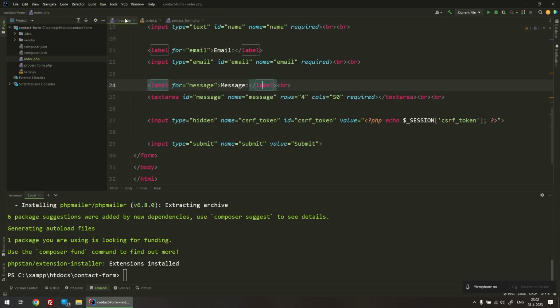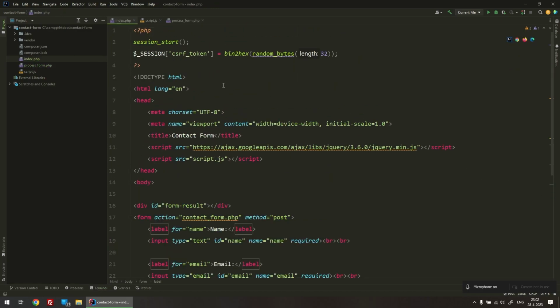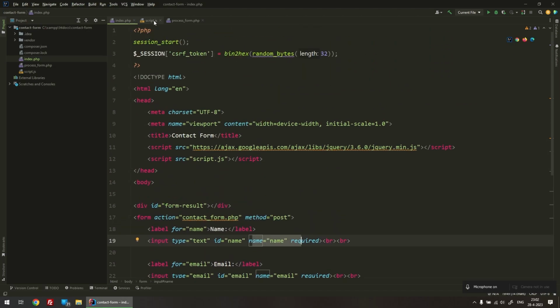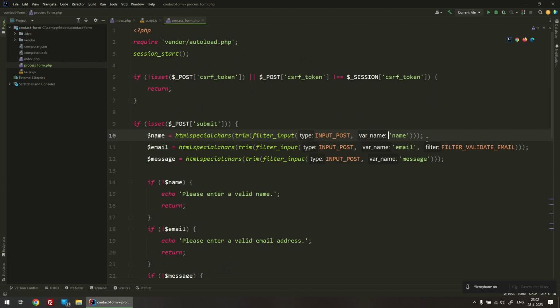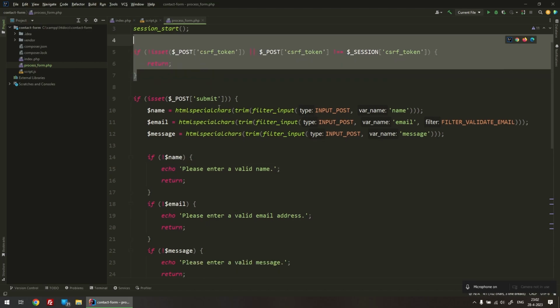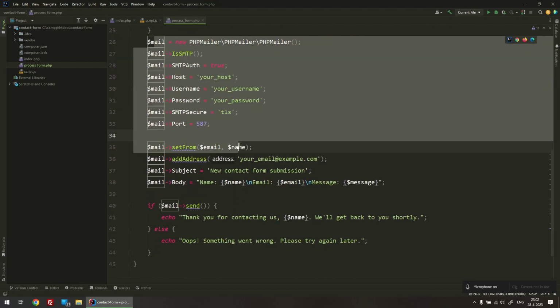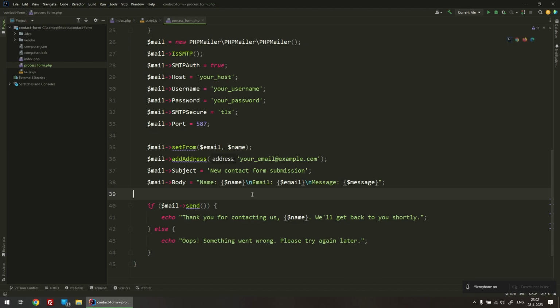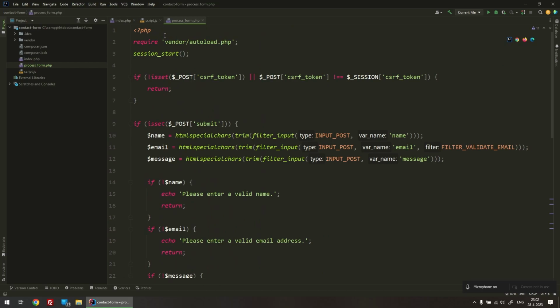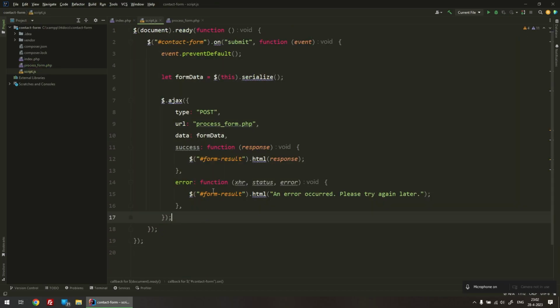All in all, I think ChatGPT generated a pretty decent contact form. It has some good HTML structure, some good text, some good names. It did some validation. We spiced it up a little bit. We checked for better email verification. We gave some better error messages for specific fields if they were not set or not correct. We also added some extra protection, and we made it work with a different mail client, which is more robust and easier to work with. And we also moved the function of the script to a different script and called it with an asynchronous Ajax call, which is just a better experience for the user, I think.